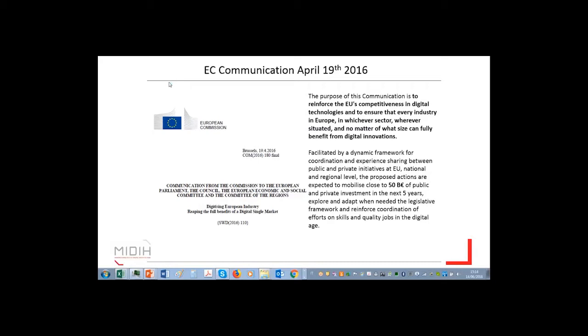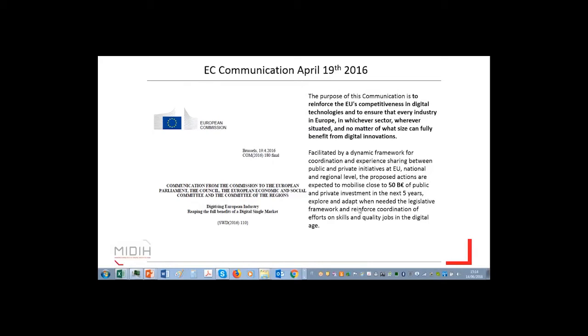And to benefit from digital innovation means not just to be able to access the technology, but to be able to use, fully adopt the technology in order to improve product processes and new business models.